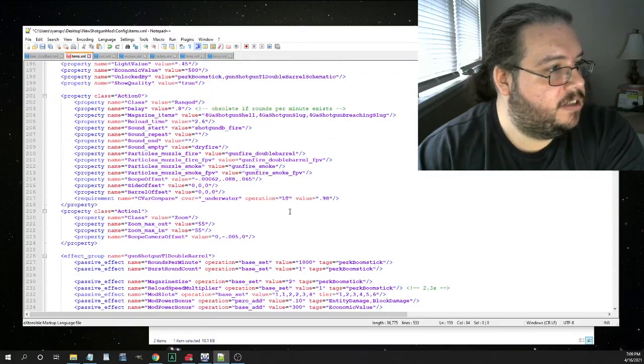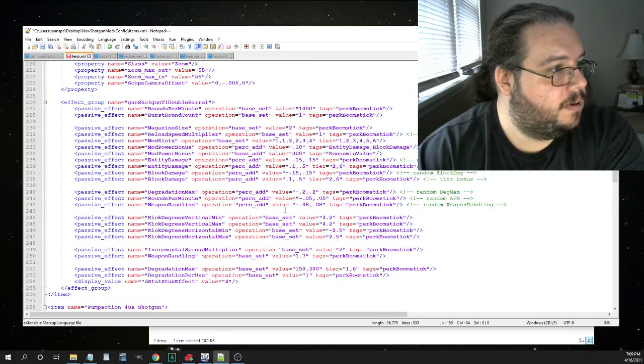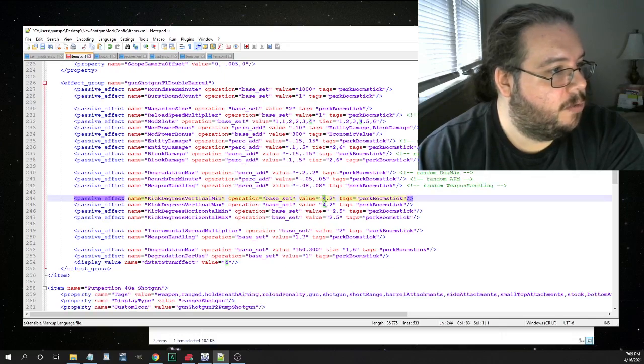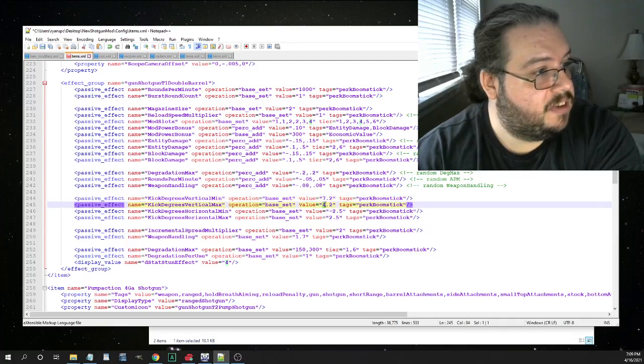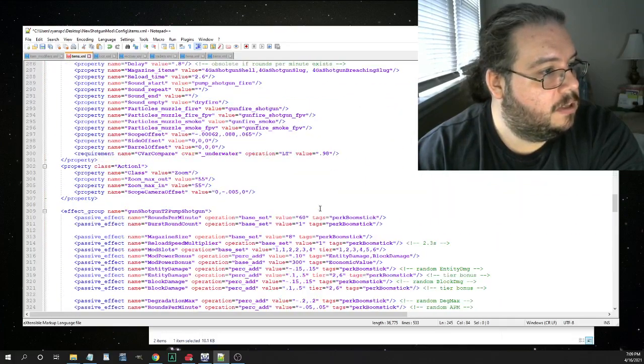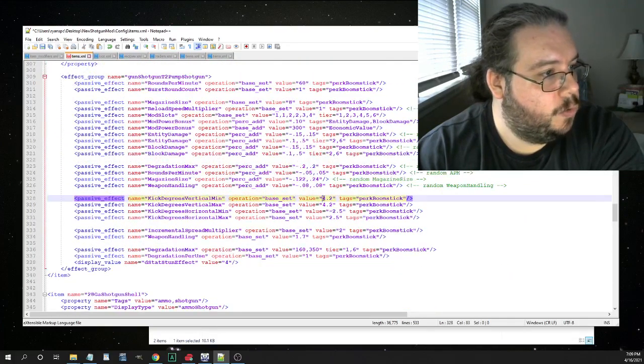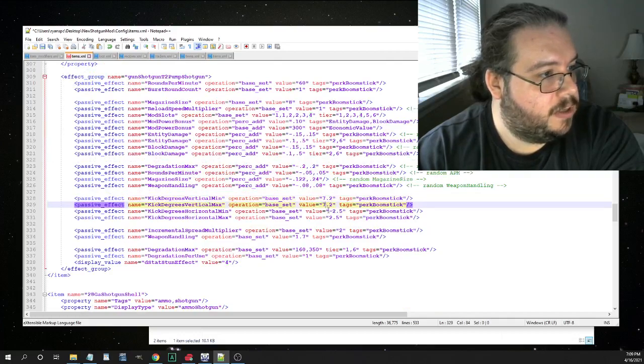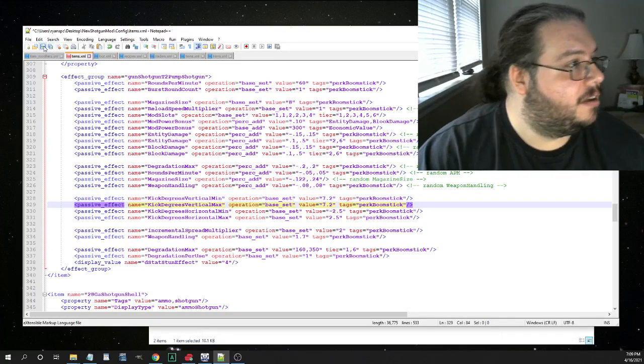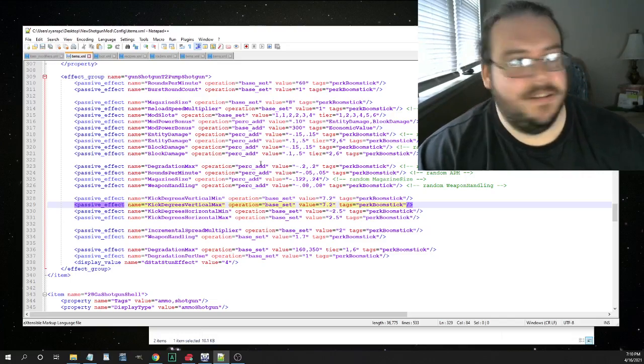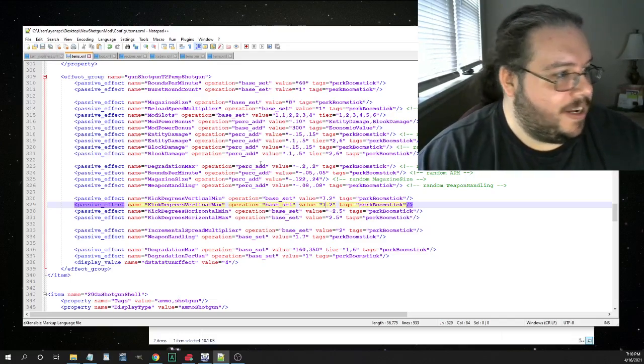But the 4 gauge, now this is a powerful weapon. It should be much more of a kick. So let's actually take that up to 7. It's going to kick like a mule, if I'm doing this correctly, and I hope I am. I haven't really messed with the kick degrees before, but what the hell.